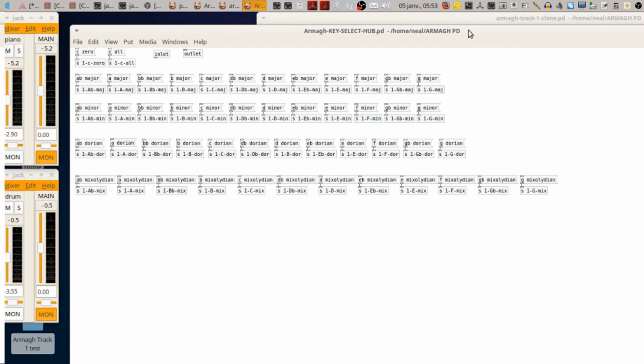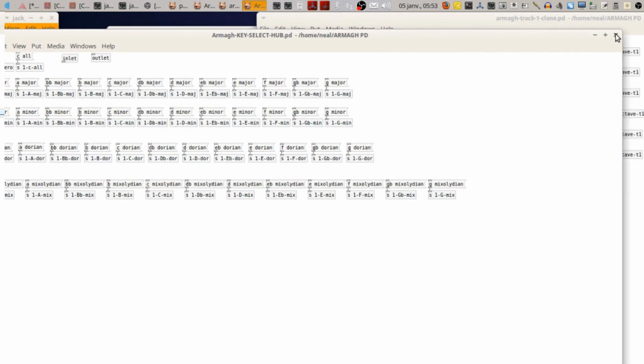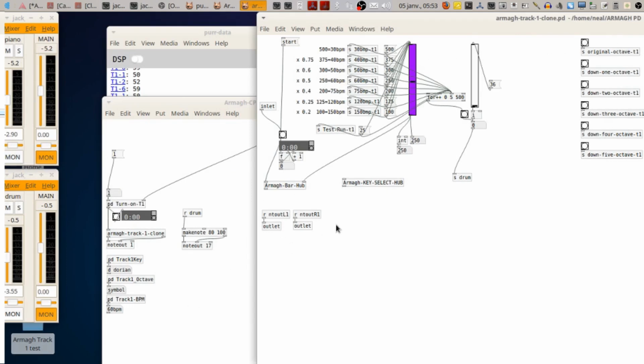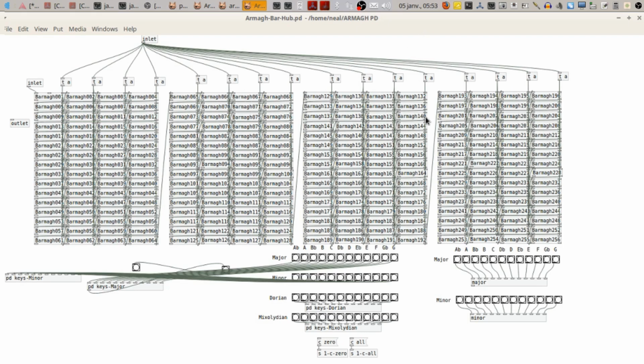So we can close that now because we've chosen the key. Now in here you've got Amar Bar Hub. Okay, so there's the D Dorian down there. Okay, Amar Bar Hub. You click on that, and it's come up reasonably fast. Forget about all of this stuff at the bottom. Okay, just don't think about that at the moment. That's part of the mess that I was working on tonight, and I have to redevelop that.